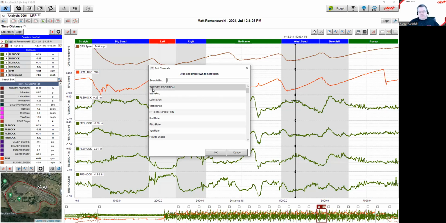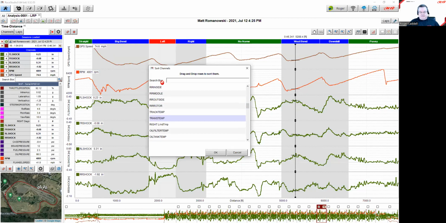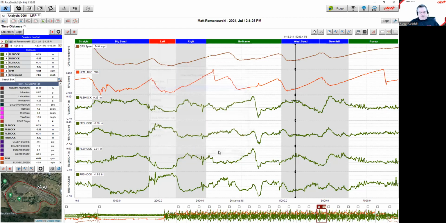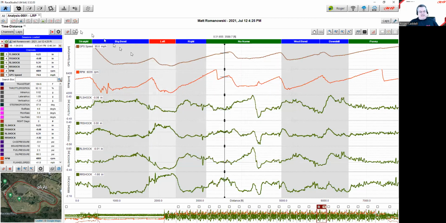This way, I could put GPS at the top of this list, right? I could go down here, take my transmission temp, push and hold it, drag it up to the top of the list, drop it and click on OK. Transmission temp is now the top of the list. So you can take a little bit of time and sort those in an order that you want, if it's outside of the order we talked about by configuration, alphabetically or channel type. You can custom sort it, and then to edit your sorts, you've got some additional buttons here.